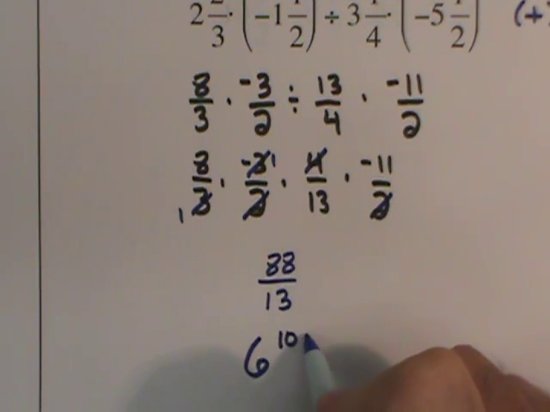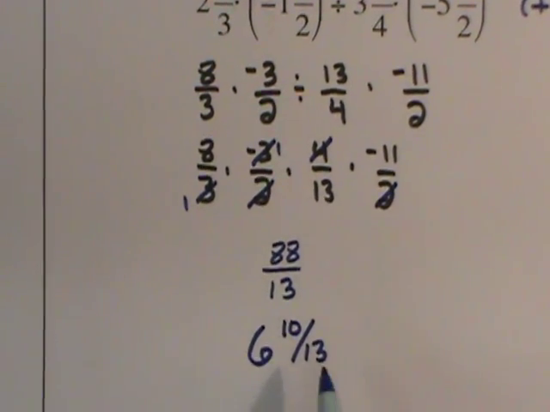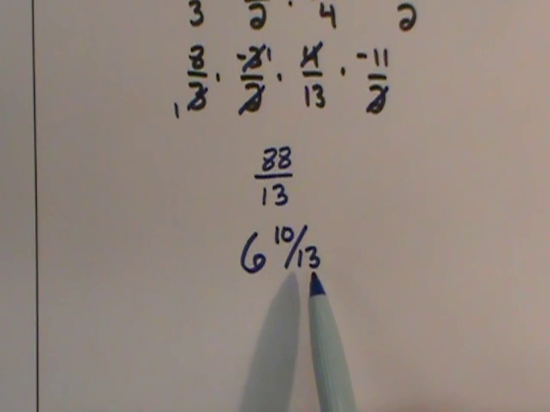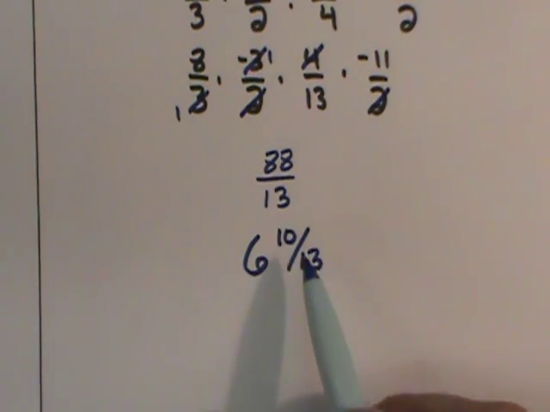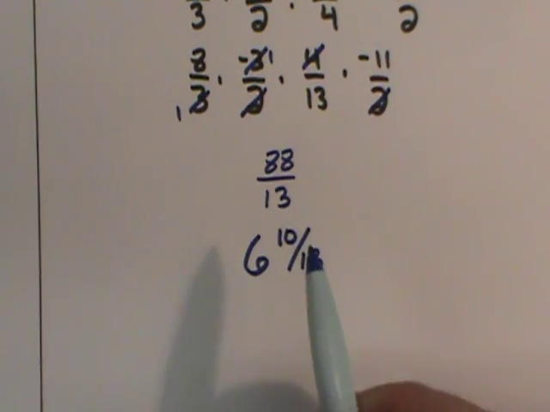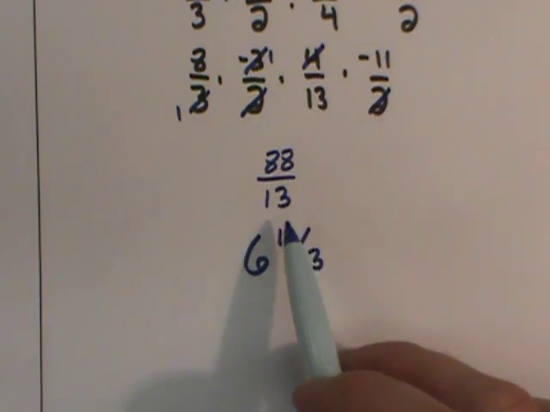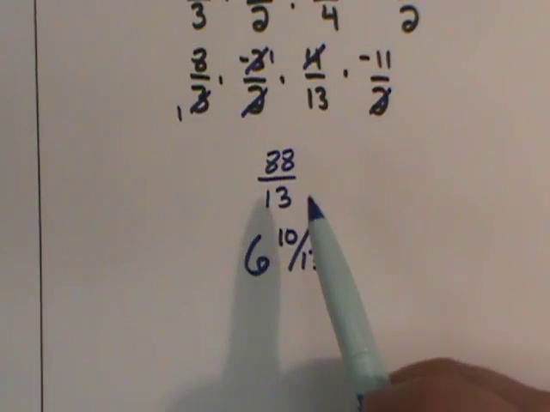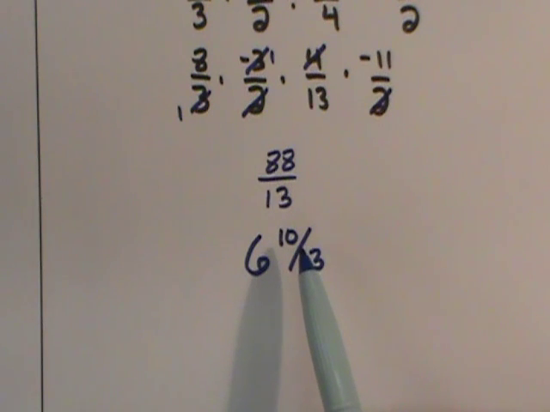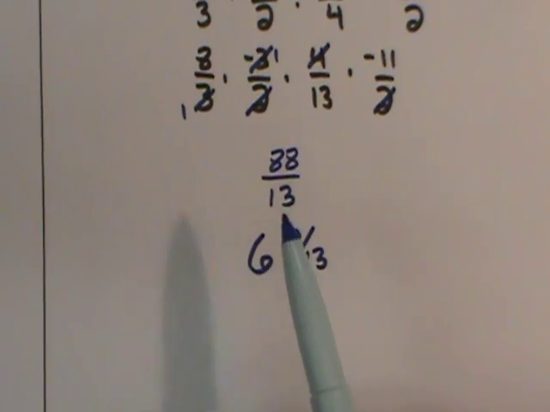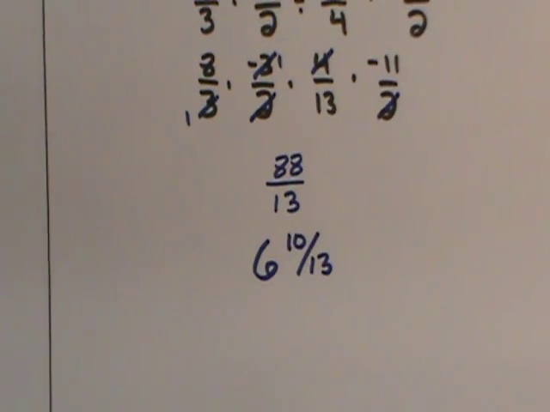And so I say 10/13. This divisor here, the denominator to your fraction, should always match that divisor with the condition that you weren't able to reduce. Like if this would have been 10 and I would have had 5/10, I can reduce, but if you don't reduce, like in this case, that 10 would be your remainder, the 13 would be your original denominator. And so here's my answer, 6 10/13. That's example number 3.